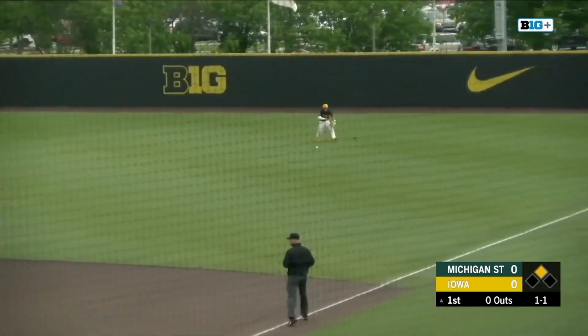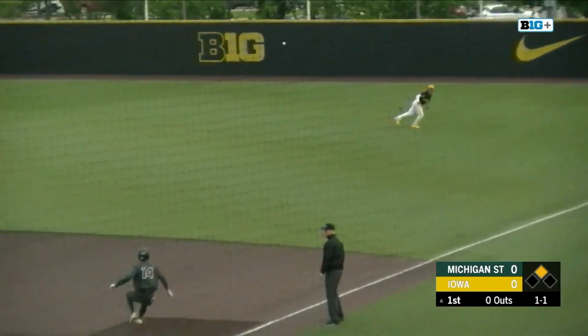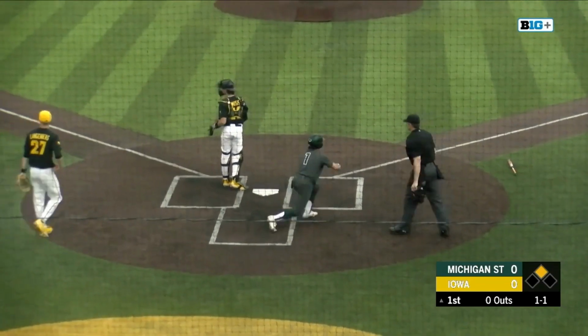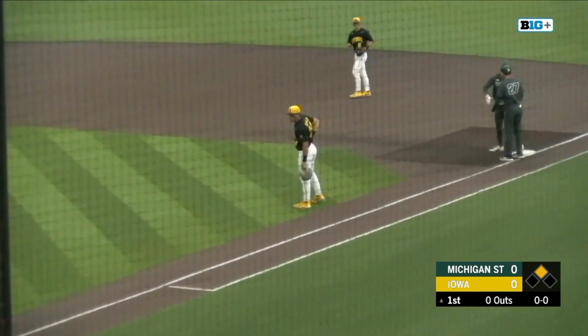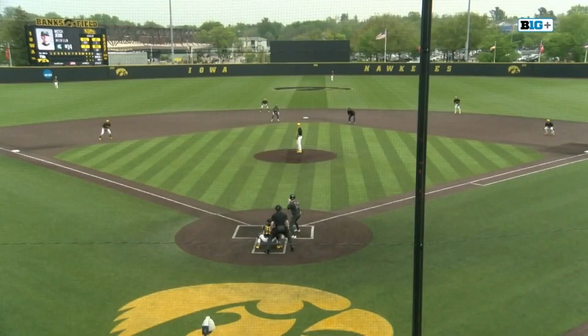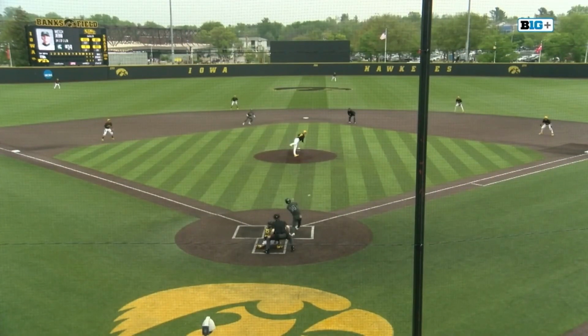Here's a ground ball past a diving Dorighi at first. They're going to wave the runner from third. Here comes the throw from Wilmus, and it is not in time. Michigan State on the board first. After a double, Jebb hits a single to bring home Farquhar. Roped that one through the gap there between Dorighi and Honar.